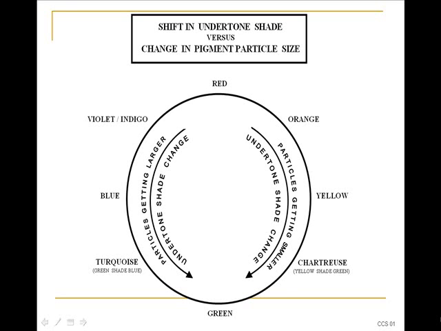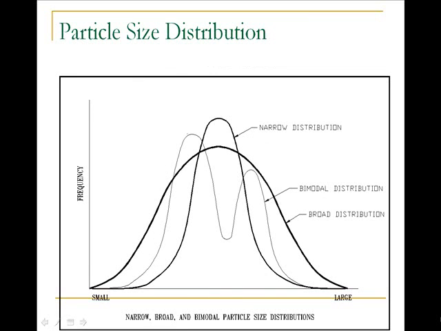Particle size distribution is also important for the color of a pigment. If you've had a quality control class or a statistics class, you've dealt with the distribution of individual measurements in a system. Here we have several different kinds of distributions. The first one that is the highest on our graph there is called a narrow distribution, and you see it has our average in the middle. This type of distribution is that there's not much difference in the values away from the average, so it doesn't spread out very much. It's kind of straight up and down.